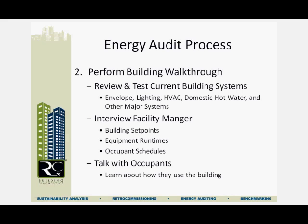And it's also important to talk with the occupants. Sometimes this could be limited in a commercial office building. Sometimes the owners don't want you to be walking around all the desks and asking people how they feel in their space, because I know if you did that at our headquarters, you'd get a lot of complaints. But in general, the more that you're able to get some feedback from the occupants, the better. Improving the occupancy comfort is a key thing to keep in mind while you're trying to improve the efficiency of your building.